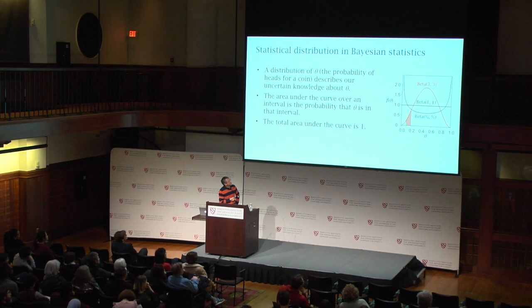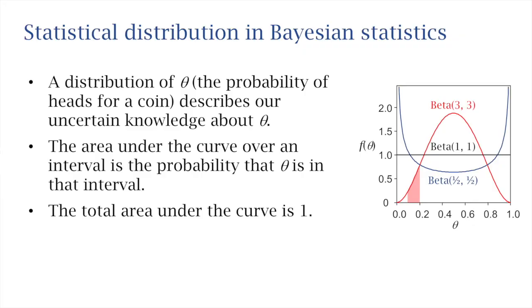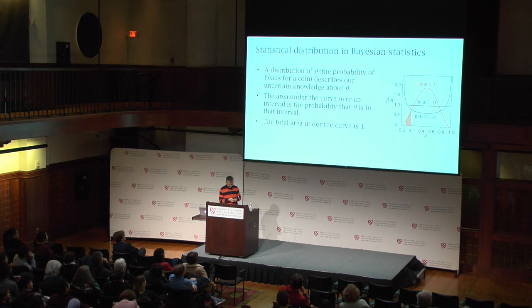With this distribution, we think that theta is most likely around 0.5 because it's got a peak here. If we talk about intervals of 0.1, around 0.5 that interval will have a lot of area or probability mass, so it's more likely. Whereas extreme values close to 0 and 1 are less likely. With this other distribution, we feel that theta is either close to 0 or close to 1. Okay, so that's how the distribution is interpreted.